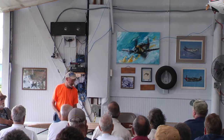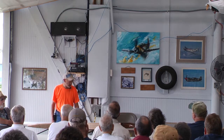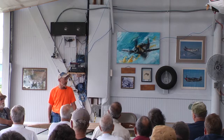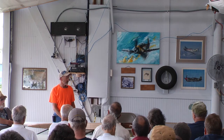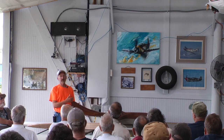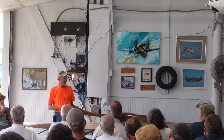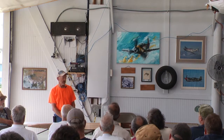I don't claim to be an expert in propeller carving, so let's get that out of the way. I've done it and been successful with it, so that's why I decided to give this forum today. If you were to precisely measure this with a laser, I'm sure there would be differences from one side to the other. How much? Half a millimeter, if I was going to guess, maybe in some points. That's pretty good.